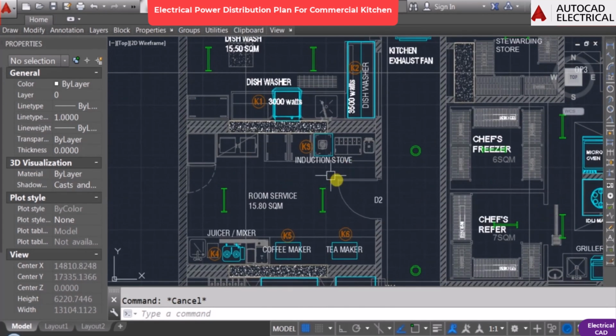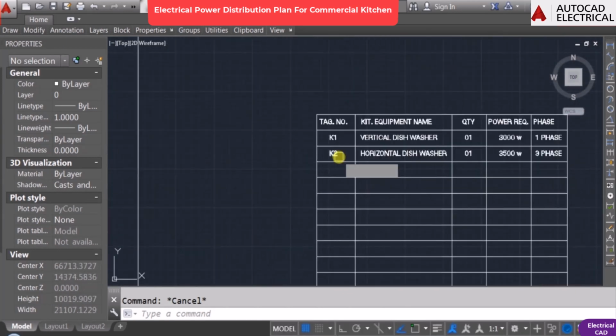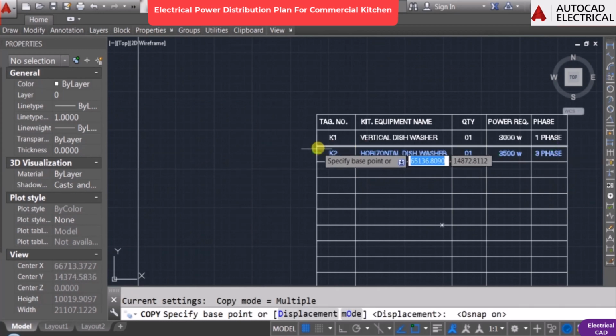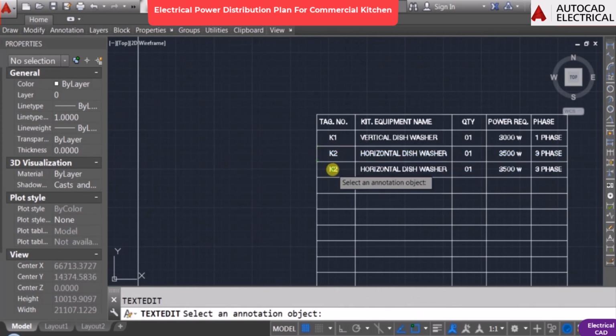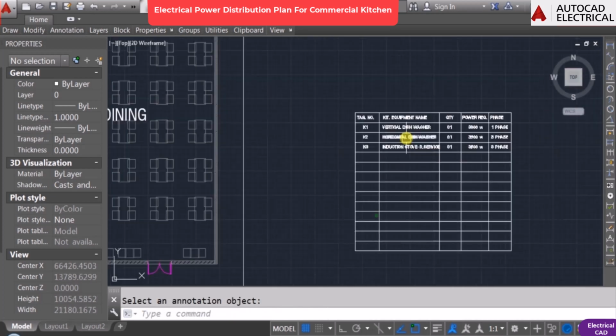So induction stove requires minimum 3000 watts. So I have given over here K3, induction stove in room service area.